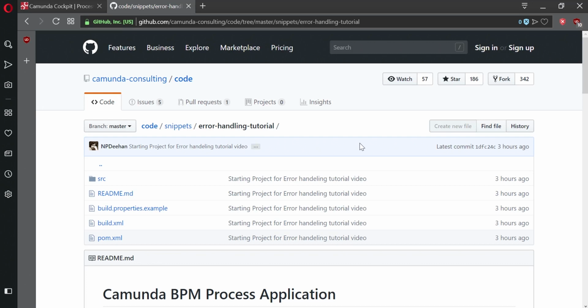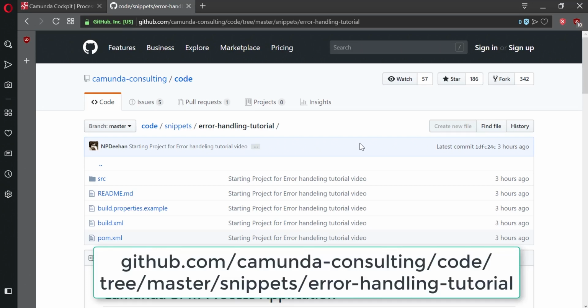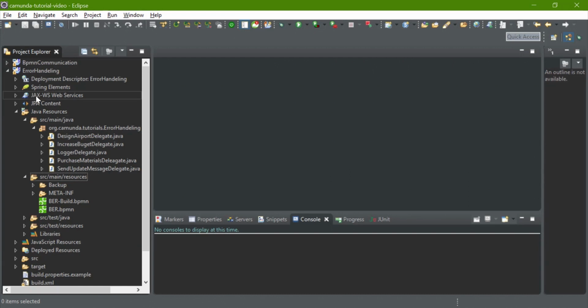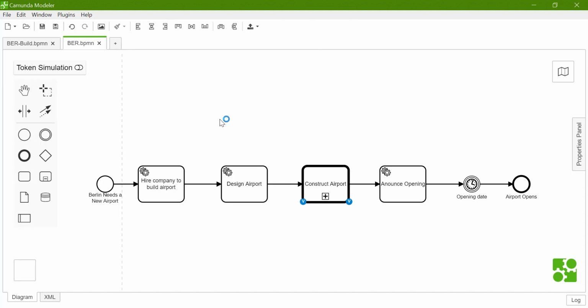We're going to start off with a project that I've already created. This can be cloned and installed in your own IDE locally before we begin. So just grab this little guy here, import it as a Maven project, and then open up your IDE. If you've done that, then you should see something like this. So here is Eclipse, and we have our error handling project. It has a whole bunch of Java classes, and it has some BPMN models. I'm going to start by opening the ber.bpmn model. Okay, and it looks like this.